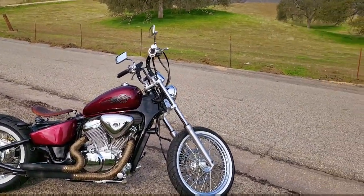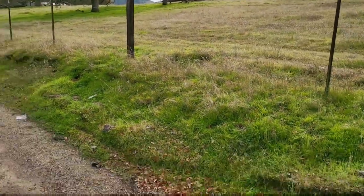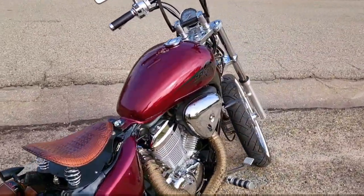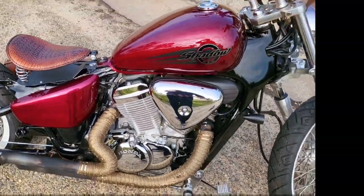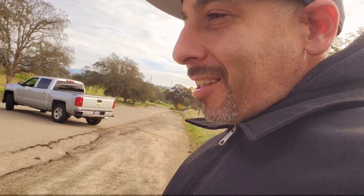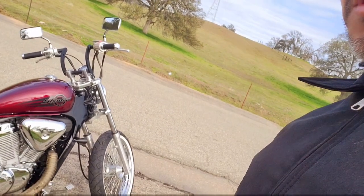So anyway, there's a quick review — thought this would be a nice little place to pull over, it's beautiful out here, taking a little ride. There you go everybody — 2004 VLX Shadow. I gotta say I'm pretty blessed out here. A lot of the neighbors are stopping to see if I need any help. This guy stopped over to help me, but I don't need any help — just out here enjoying the view. He said he's got a shop. Another guy came by: 'Oh nice bike, man.' The little 600 is getting some attention out here.